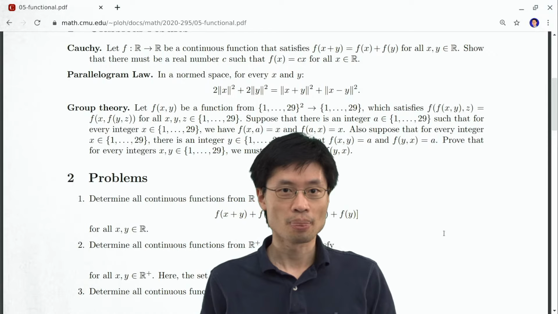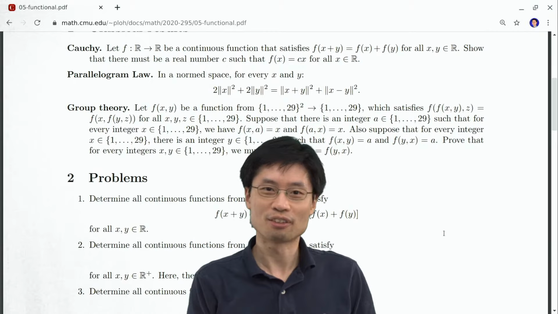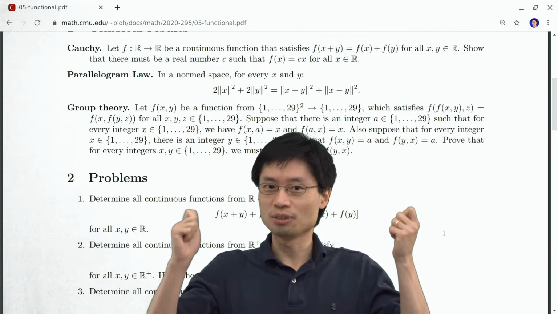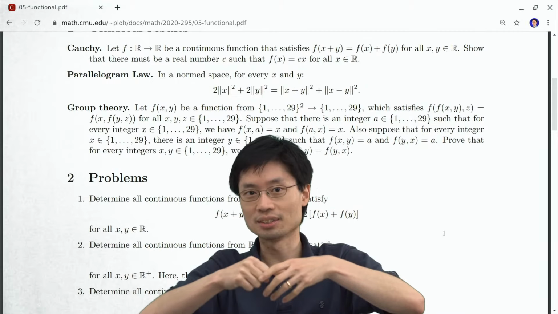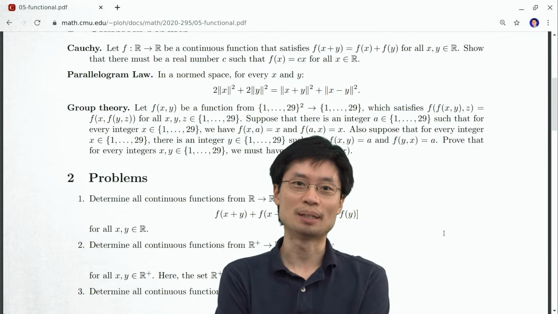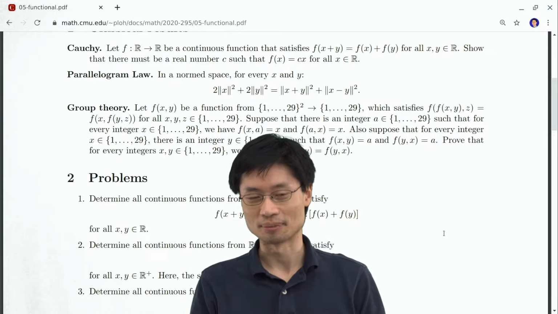And one example, the most famous example, is something called the Cauchy equation, where if all you know is that somehow I have a function, and it's continuous, and whenever I have two values, if I evaluate f on the sum of the values, it's the same as the sum of f evaluated on each value. Turns out that this is enough information already just to conclude that f is like a constant times x, a linear function. Now, that's a classical result. We actually won't be talking primarily about that one today.